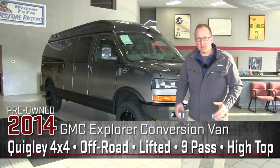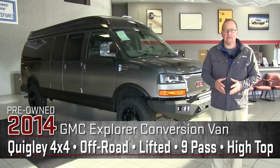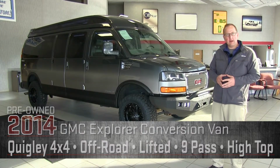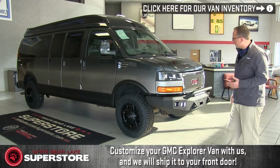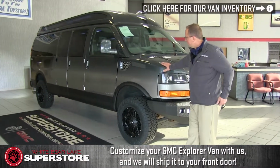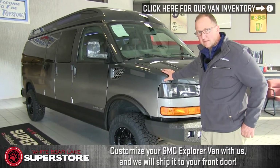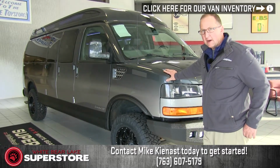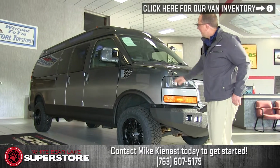What we do here at the Superstore is we're the largest conversion van dealer in the country, GMC vans, and what we really specialize in is doing Quigley 4x4 vans and 4x4 vans from Explorer. Today we're going to go over a piece of merchandise that was used. It's a 2014 chassis. It did have the Quigley 4x4 on it, full wraparound ground effects, but nothing else.